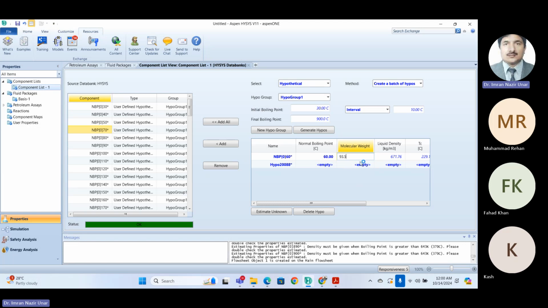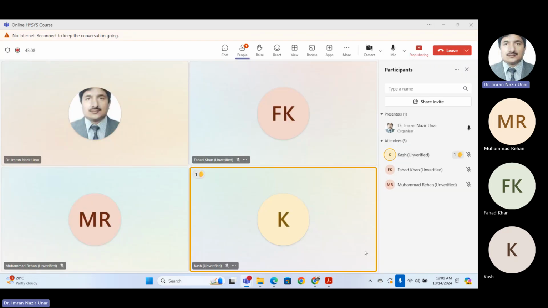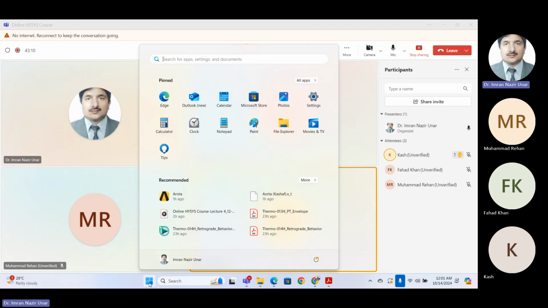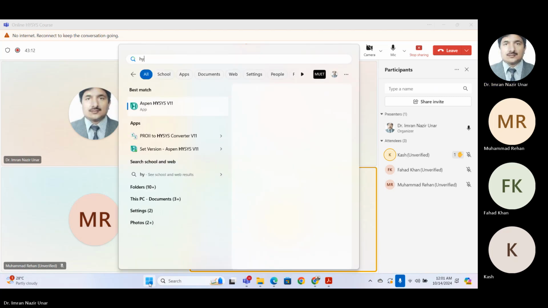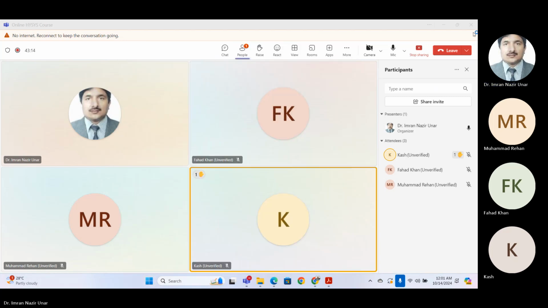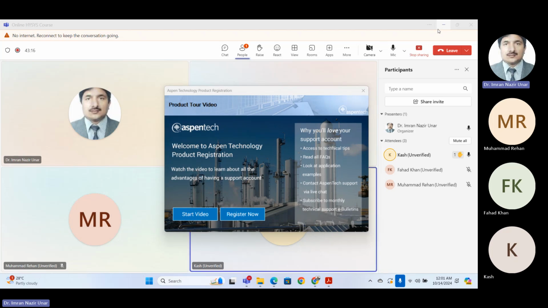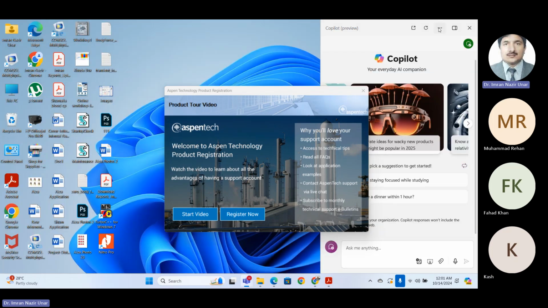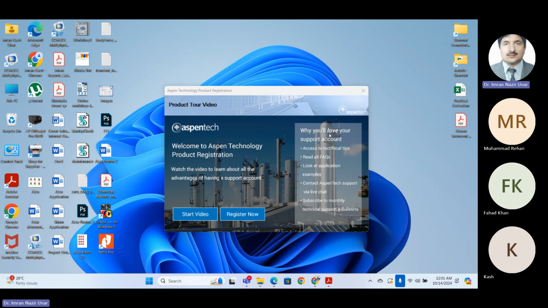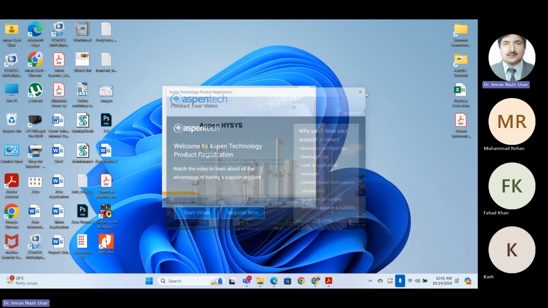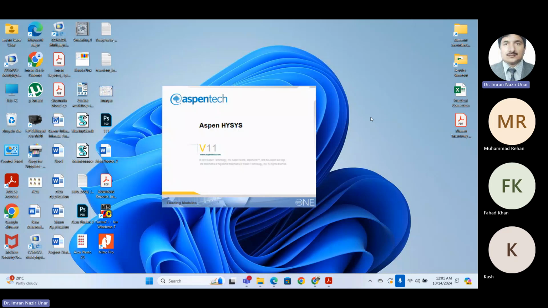Now you can find two types of text. One is a blue bold text, and the other one is blue but italic. Oh, my Aspen just crashed. Blue bold text is basically giving you the data which you actually specifically inserted.